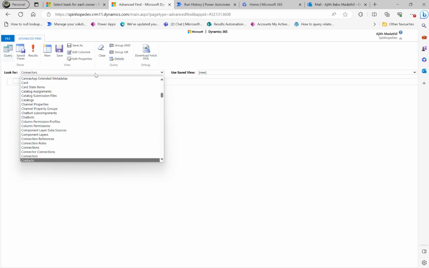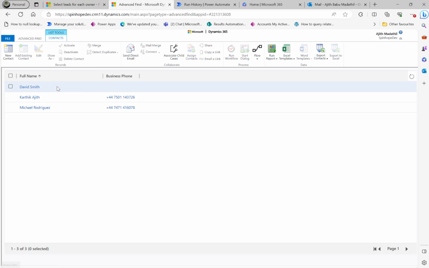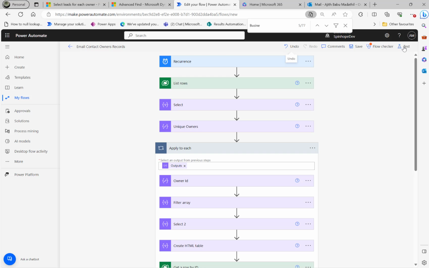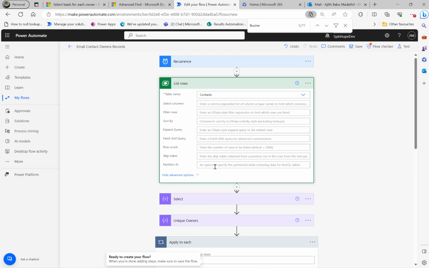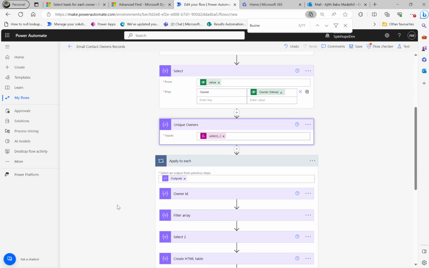So let's go back to my contacts record again. Here it is. See that? So I received these 2 records because the assigned owner of these 2 records is under my name, and this one is under Ken's name. So that's a way you can filter the records using Power Automate and send the emails. The key thing here is first we need to find the whole record, and then select only the owner we want, then find only the unique records because more than one record is assigned to the same person. So we don't want duplicates of the owners.